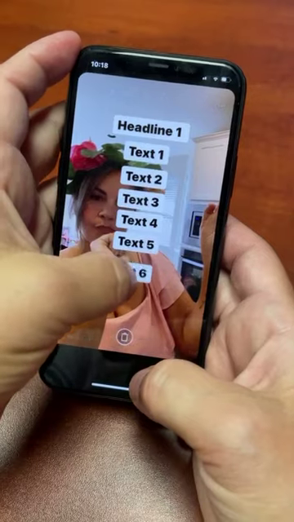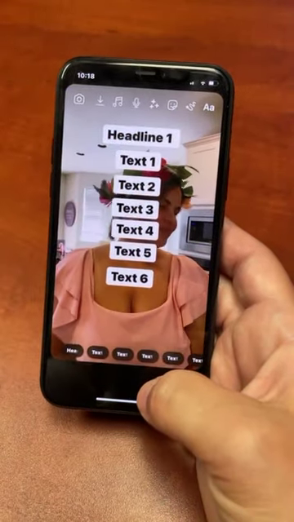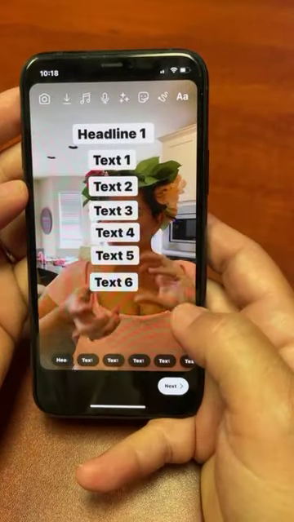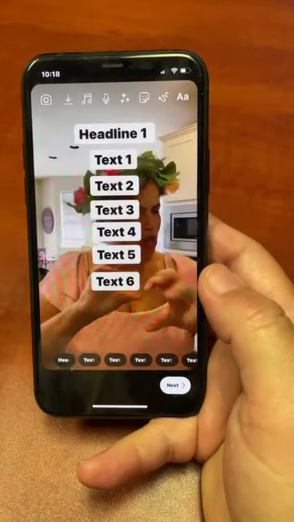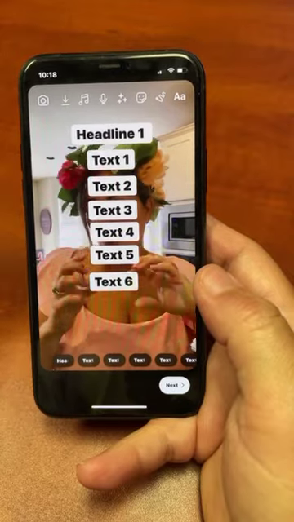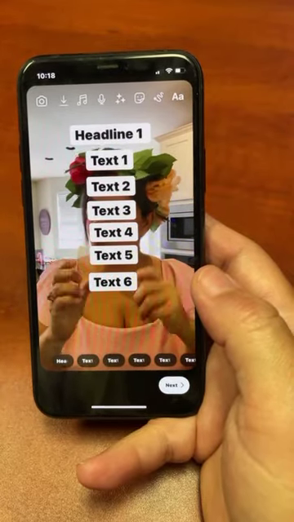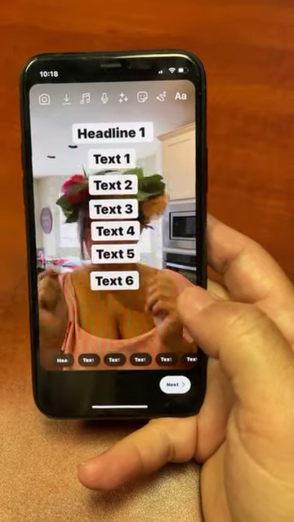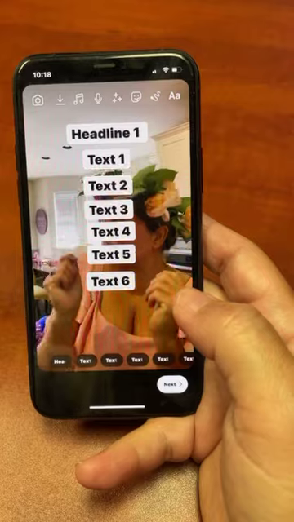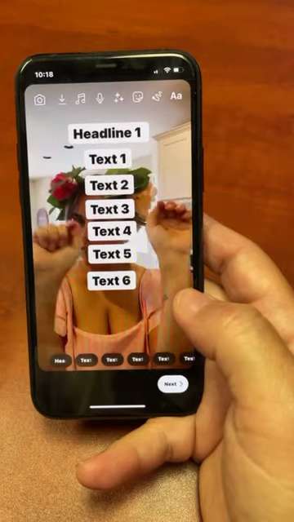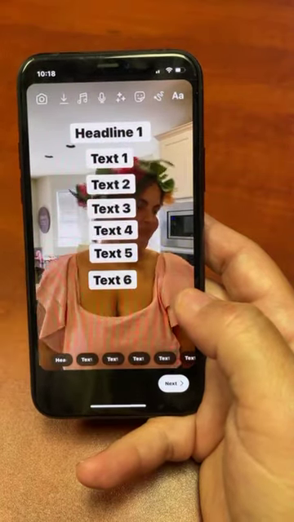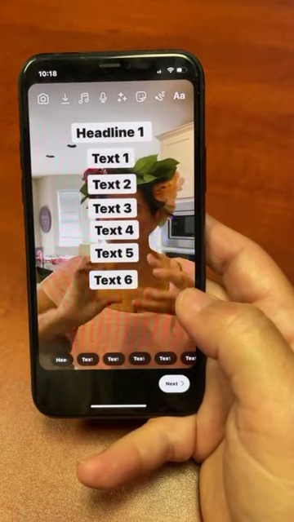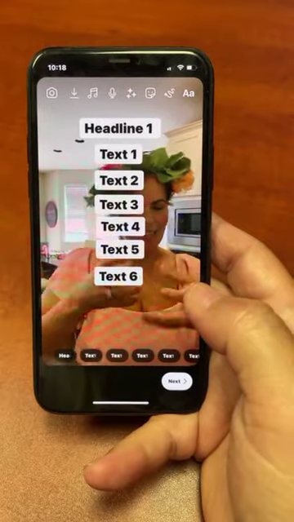Text 6. Rule of thumb here: when you see videos that have a lot of text, notice how you react. Personally, I hate when people put way too much text. It's not readable, and then I have to pause, go back, and listen to the thing again. So I don't recommend that you add so much text that you cannot even read it. Yes, we can add as many as we want, there's no limit, but be mindful here.